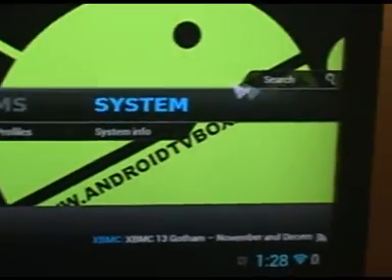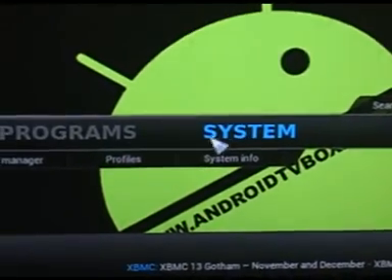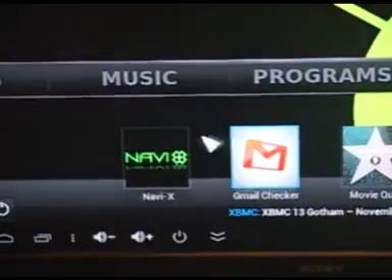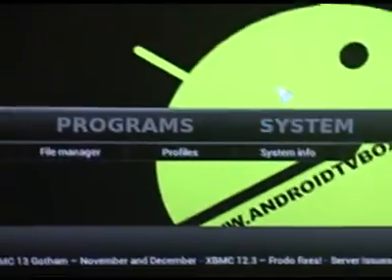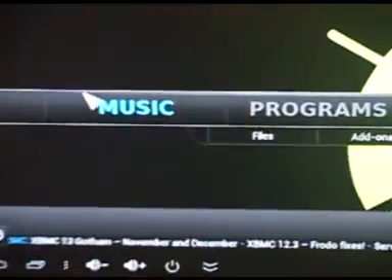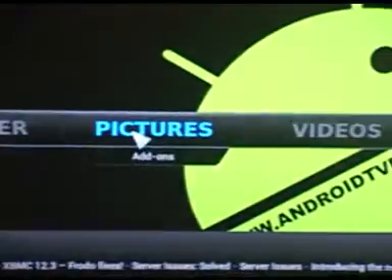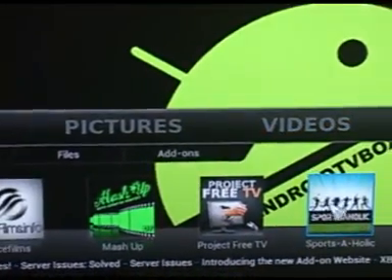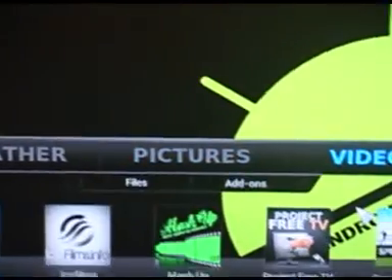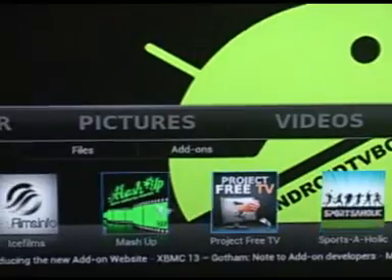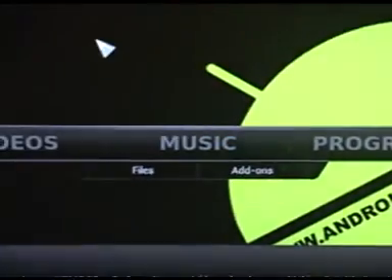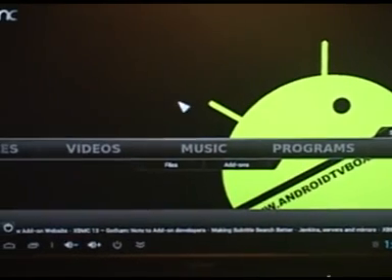In some circumstances we've had issues where you've cleared the cache, some of your shortcuts are not on there. If you haven't seen the tutorial for adding your shortcuts, you should go ahead and look for that one. That will show you how to put them back on there, because once you've cleared the cache, everything should still be on there on the 4.1. But in some rare cases we've had these disappear, and it's just a case of going back into your settings and rearranging that to suit yourself.